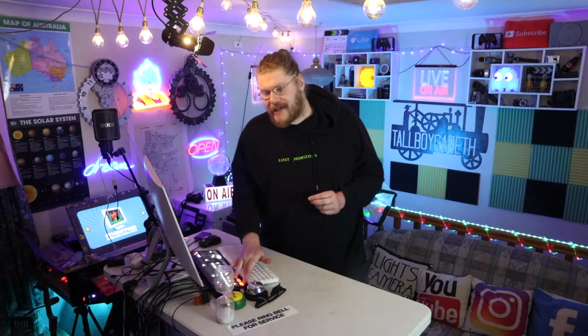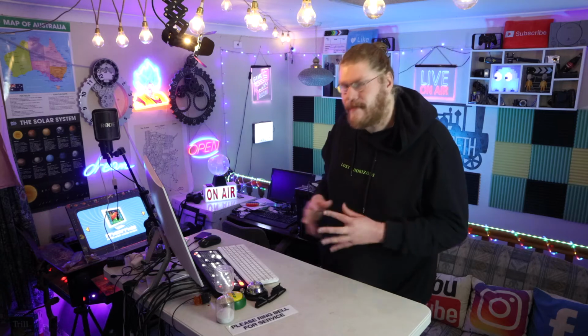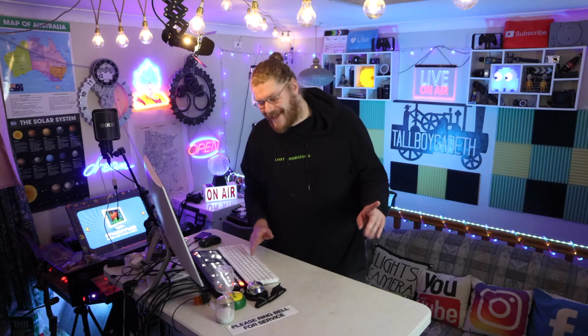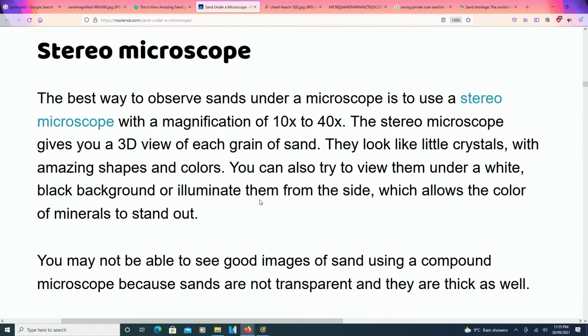Right, so if you're about to visit a beach or you are at a beach currently and you want to see sand for what it truly is, the very small little grains of particles that they are, this is a great way to see them. You need a microscope. But not everyone has a microscope, and everyone's got a phone, right? So I want to show you the hack that you can use to see the sand particles if you have a phone. But going to the microscope first.